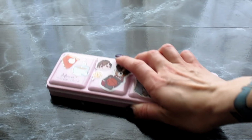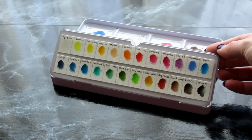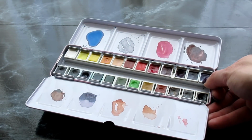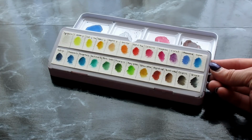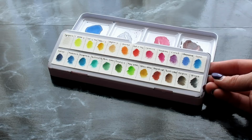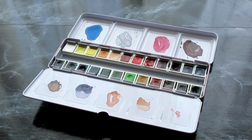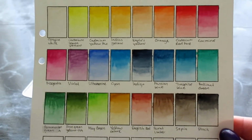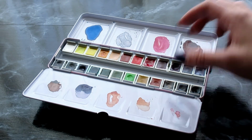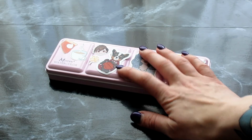My second favorite, or rather probably my favorite right now, are these, which are the Schminke Akademie colors. They are also a student brand, but I like these a lot. I feel like the Schminke are way more vibrant than the Winsor & Newton. A lot of the Winsor & Newton colors can come off kind of not chalky, but dull. Here are the swatches for Schminke. This pan also came from eBay. I bought it together with the other one.